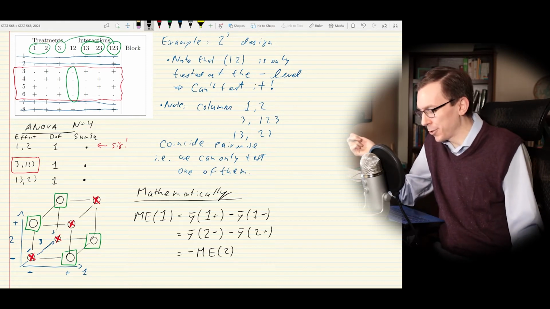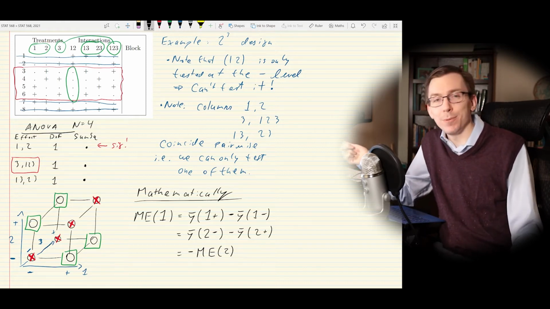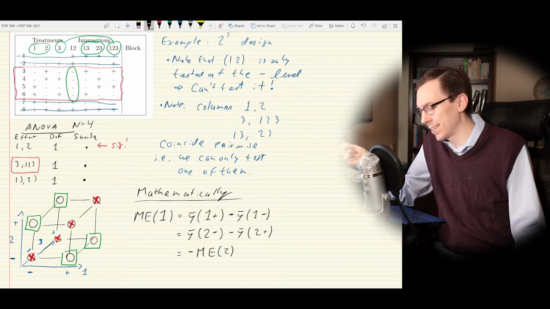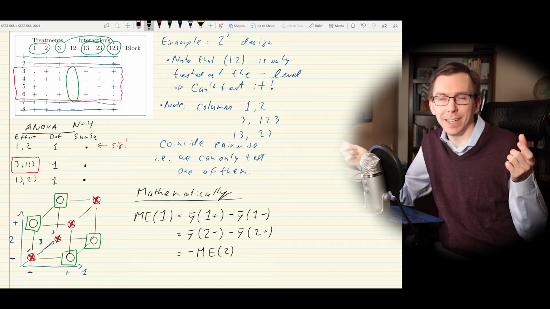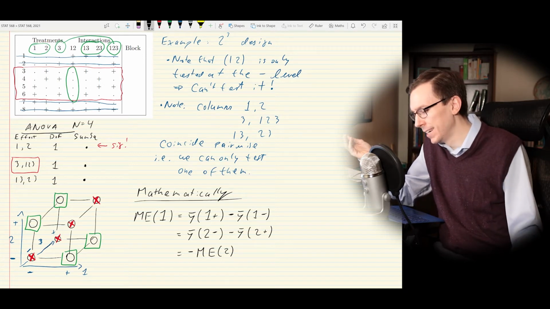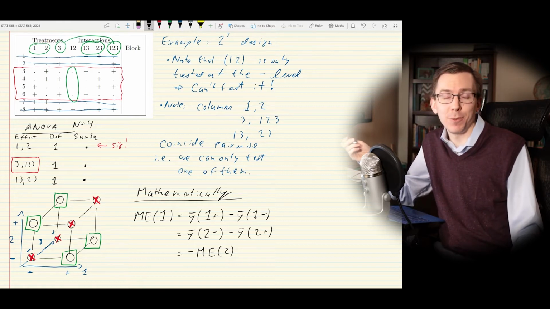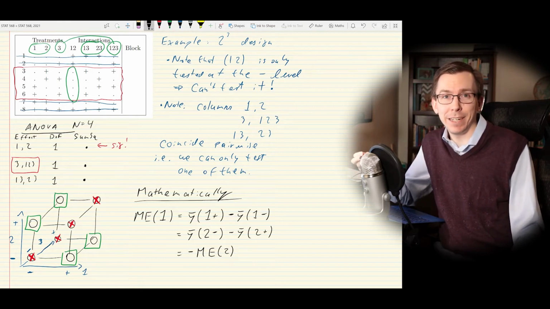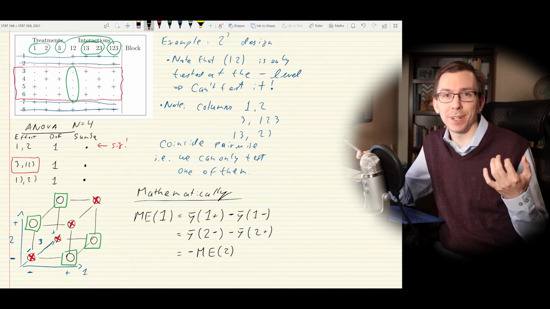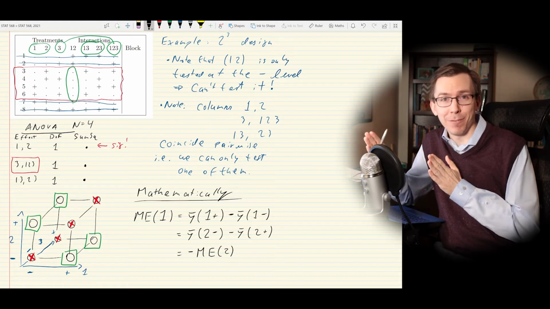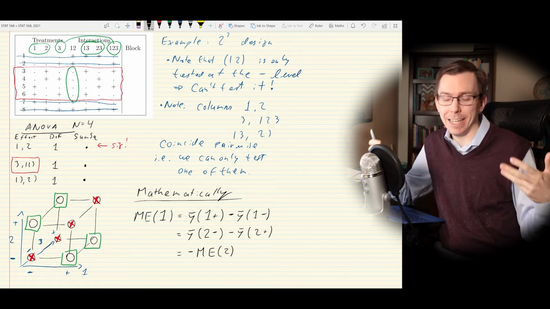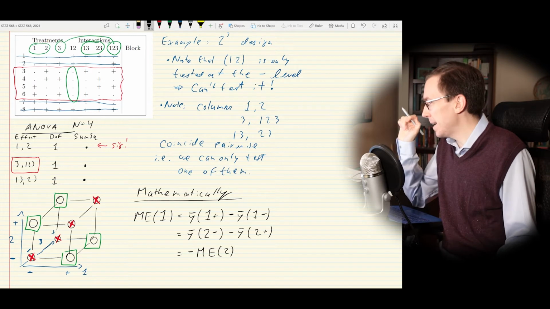So if we're, again, trying to compute the main effects for 1 and 2, we get the exact same thing. There's a sign flip, which is just based on the way we assigned pluses or minus ones. But ultimately, that doesn't really matter for our purposes. We just want to know, are these main effects significantly different than 0? Everything's symmetric here. So if we're a few units above 0 or a few units below 0, it's going to be the same thing. But yeah, this is the key thing to look at.